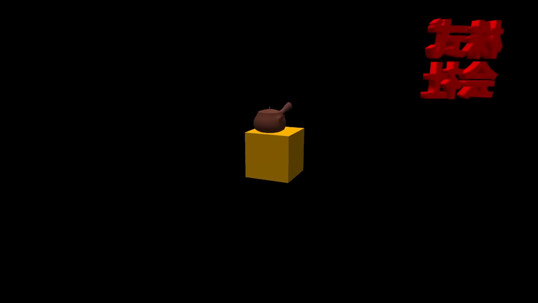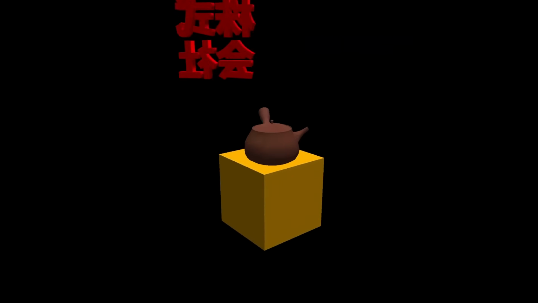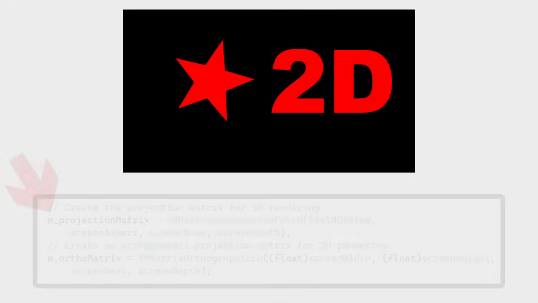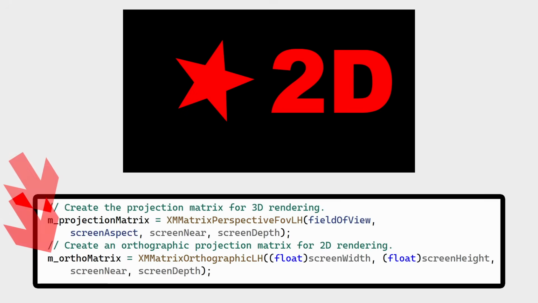At this point, I can load in basically any arbitrary 3D model I find online and give it any texture. So there's really only one thing left to do: make a game. Except that any good game needs a good UI, which usually incorporates some kind of heads-up display. Now, I can't tell you why, but I had a whole lot of trouble trying to get 2D rendering to work. The way it's supposed to work is that instead of the projection matrix, I used the orthogonal matrix created in the beginning alongside the projection matrix to render things in a static position on the screen. I just couldn't get it to work for me, so I had to develop something to work around that.